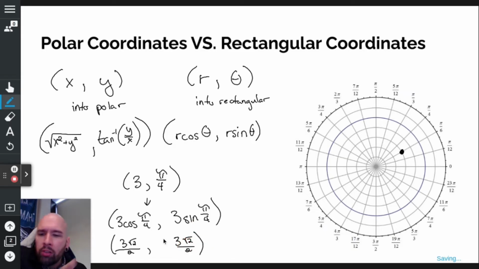And if you were to run to your calculator and find out what 3 root 2 over 2 is and pretend that you're going to draw that on an x, y coordinate plane, you would land somewhere up here, which is going to be the equivalent to that guy over there, which no one said anything. I put my dot at the wrong spot. It should be right there because I said pi over 4. This whole time I could have been wrong, but I wasn't. Let's move on to the next thing.